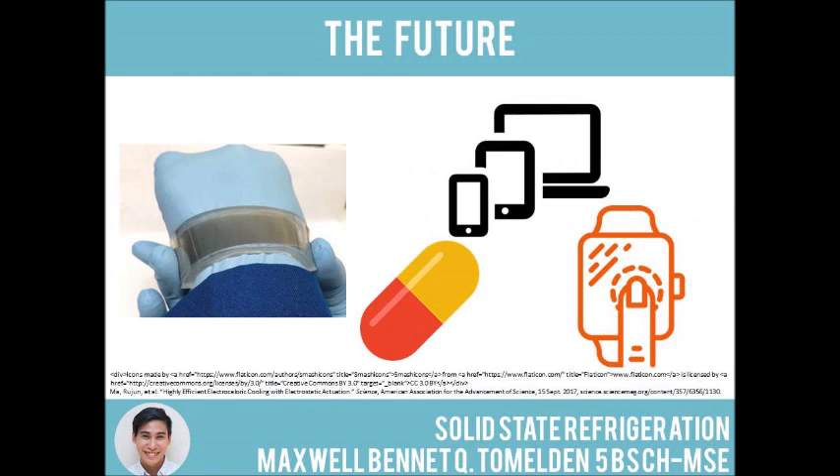So, what can we expect from the future based on this technology? First of all, long gone will be the days of phones and tablets overheating and even exploding. Pei successfully demonstrated the viability of the device on a phone battery, and we can hope to see this integrated into our devices very soon. It also opens the alternative for the storage of temperature-sensitive medicines in rural areas through smaller-scale refrigeration systems. Lastly, this could open the doors for self-cooling furniture and wearable devices. As the world ventures into wearable devices, flexible cooling systems like those created by EC refrigerators can optimize their performance and comfort. So, with that said, turns out some of the hottest new technology today is super cool.